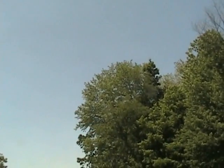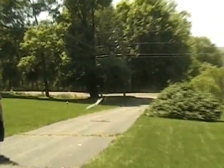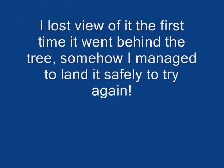Flight number two. Yeah, we lost. We lost. Will not turn right. Hey, you guys just landed it back on the strip. Don't know why. That was a cool flight. Three. There you go.